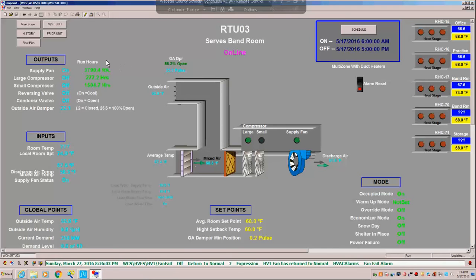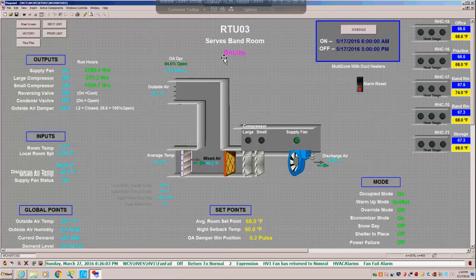There are lots of things you can see on here that are goofed up. First thing you want to do to edit a graphic, you have to go to this edit mode, which looks like a little drafting table. Click on that. That puts you in the edit mode. You can see that the grid came up, so you know that you are in the edit mode. First of all, you can change the whole background of the graphic. I like a high contrast background, but you can change it to whatever you like.